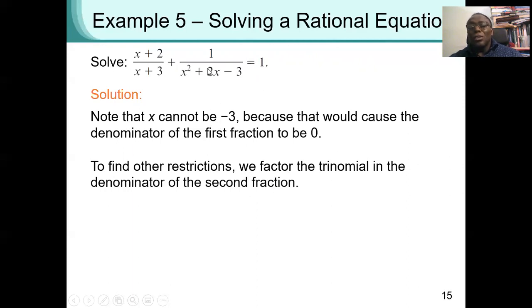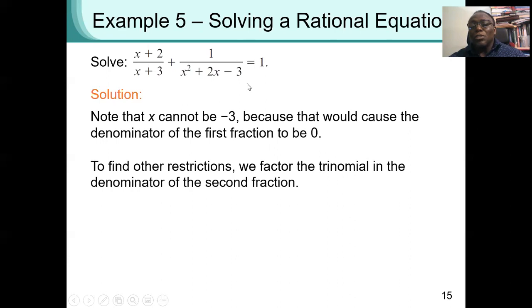But this expression here is very long. So our main goal here is to reduce this expression. That's our main goal. So here we can factorize x squared plus 2x minus 3. It's a trinomial. So we get x and x, the x squared will give me 2 factors of x and x. What two values? If I multiply, I'll get -3. If I combine, I'll get +2. And that will be +3 and -1.